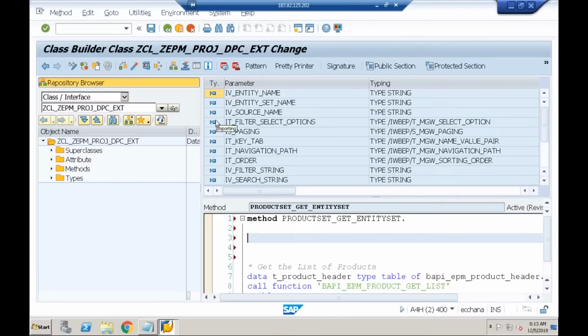You can see there is a parameter here, IT_FILTER_SELECT_OPTIONS. It is of type internal table. If you see T in between, you have to understand that it is an internal table. So this is the parameter which will carry the select option information. When I double click on this, it is the table type associated with the structure.